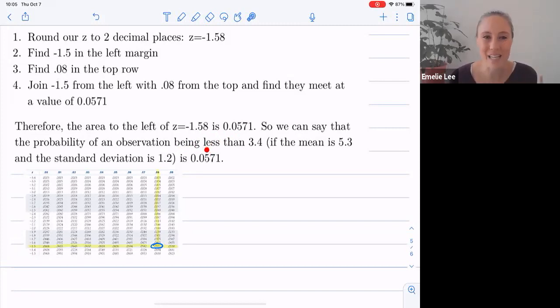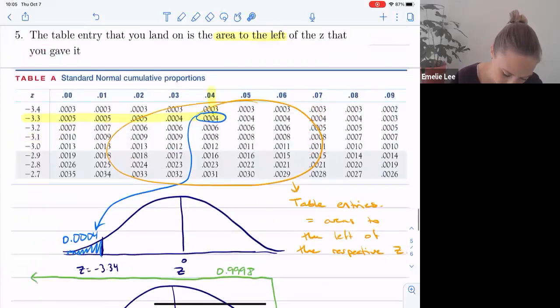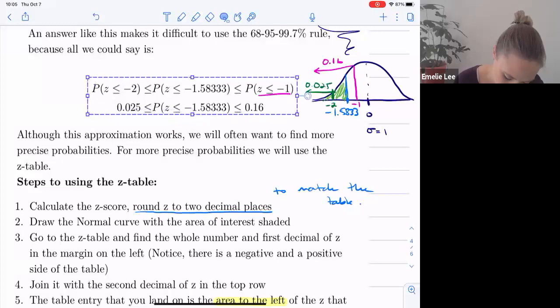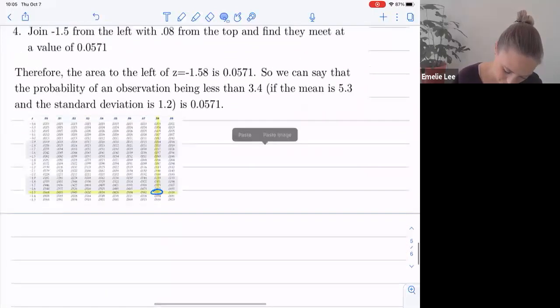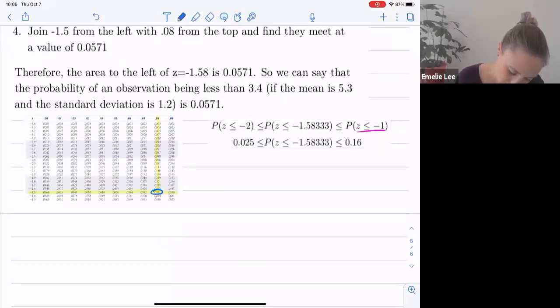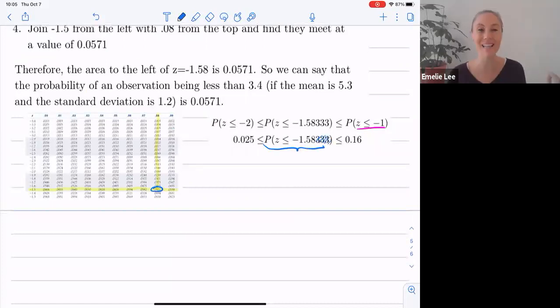Notice that that is between 0.025 and 0.16. Right, so if we go back to here, paste. Notice that. So we cut these so it'll be slightly off, but not enough to care about. Right?